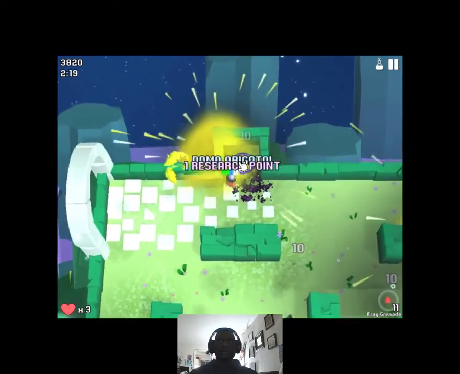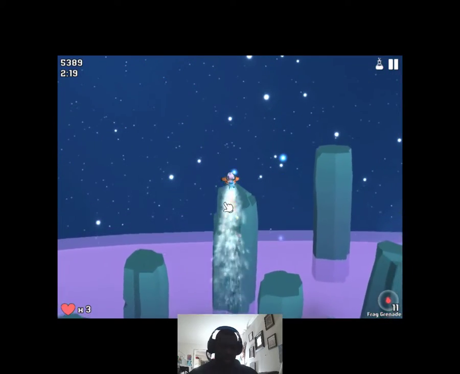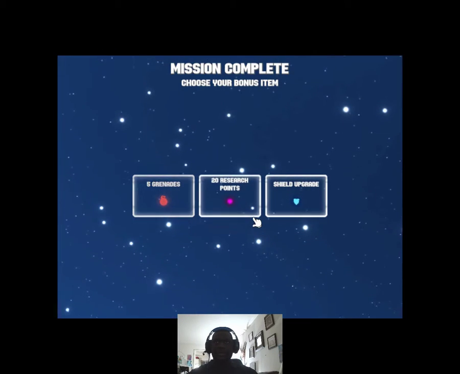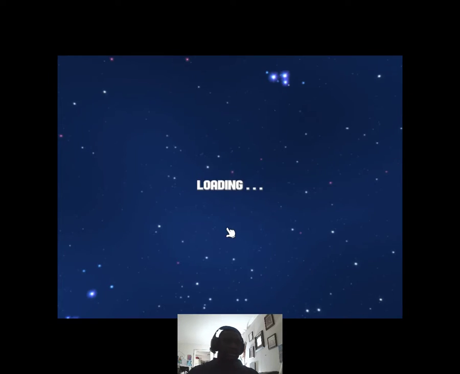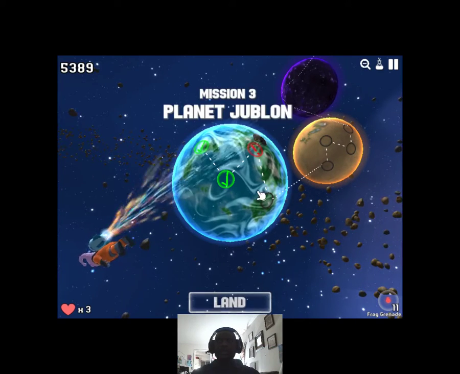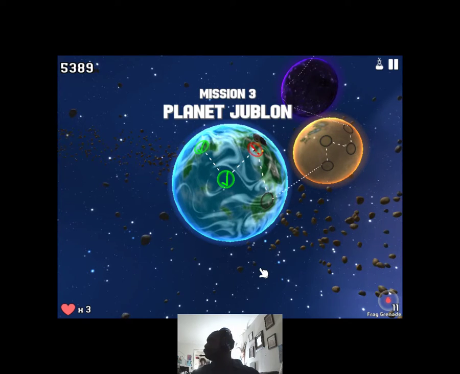Like I said, just, oops, get off of that. Just go for the tower. If you got a lot of enemies on you, that's definitely the best way to take that. Let's see. I haven't used any of the grenades, so we're gonna get a shield upgrade. All right. Mission 3, Planet Jubilon.